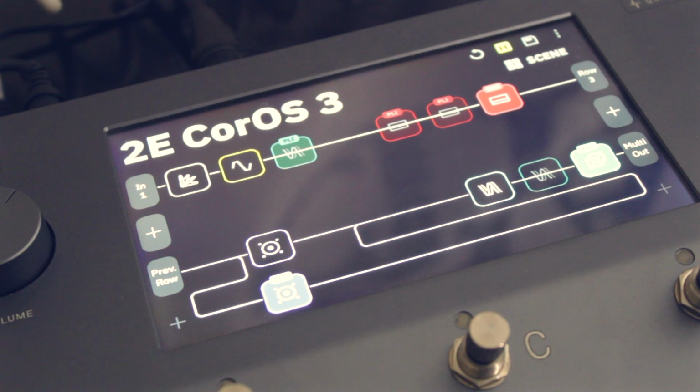Okay, so I had a little problem with Cortex control. We had some bugs come up. I've got them filmed and I'm going to report them, but here we go. CorOS 3.0, I finished the rest of the preset, and so I'm going to show it to you. Can't really play tones or anything. I'm just not in that position right now, but let me show it off to you here.